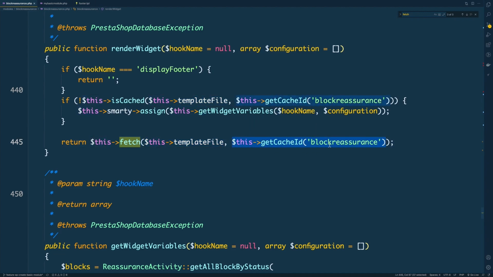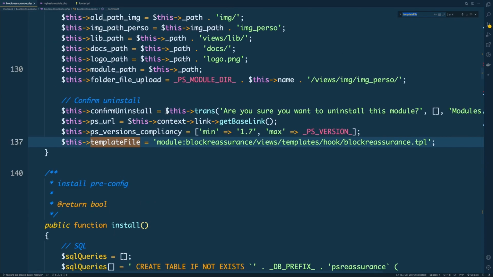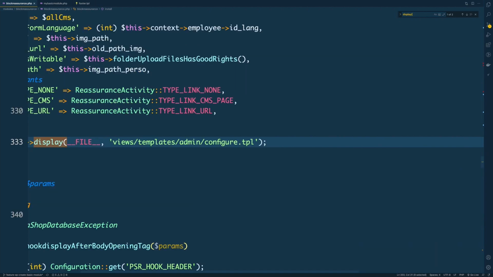Generally you don't need this cache most of the time, but in case you would like to make sure that you are dealing with cache correctly, then you need to pass this get cache ID, and the parameter is basically the name of the module. Let me just show you what this template file means. It's defined here, and it's a string that is simply the module followed by the full path to that TPL file. But in our case, I will adapt the display method here.